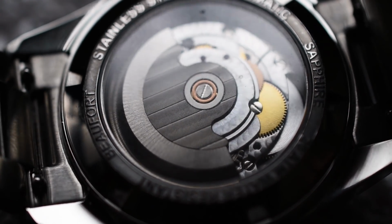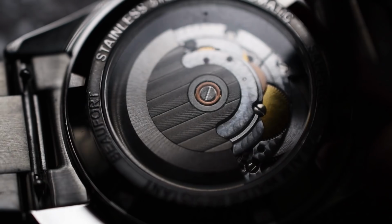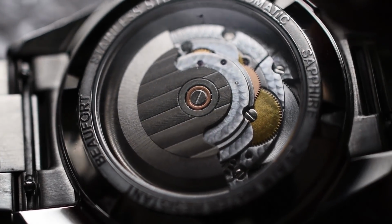But I just noticed something that I didn't notice the entire time, and I think you can see it. It's out of focus, but let's get up close. A display case back. That's right, not a whole lot of divers with display case backs, but they chose to put one on this watch.